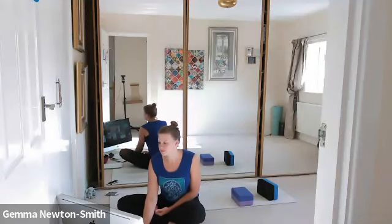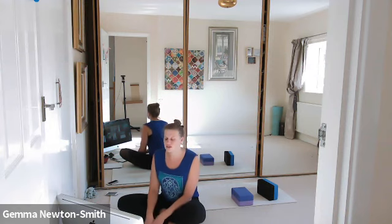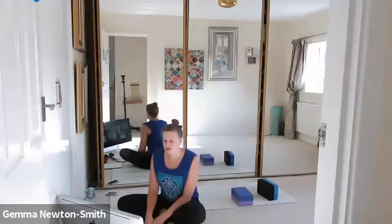Brilliant. So we're laying on the floor, arms in a T shape. And just notice all the space that you created in your chest. If you need to adjust the knees, you can bend them. And then just start to slow and soften the exhale.